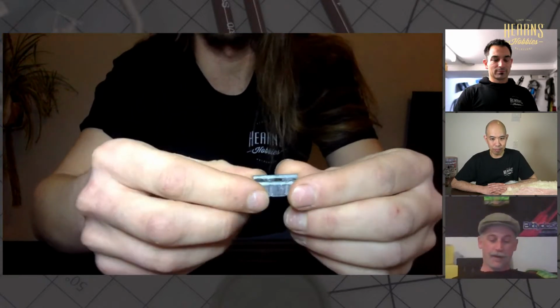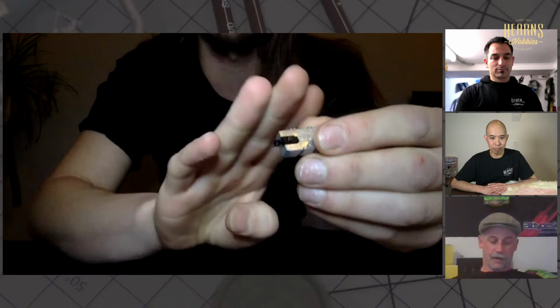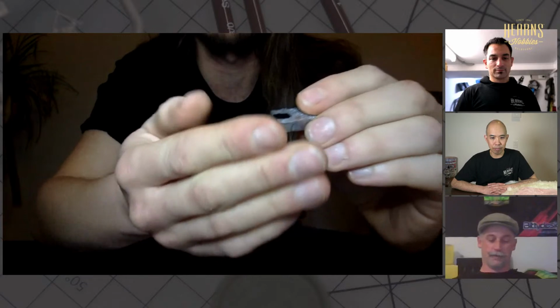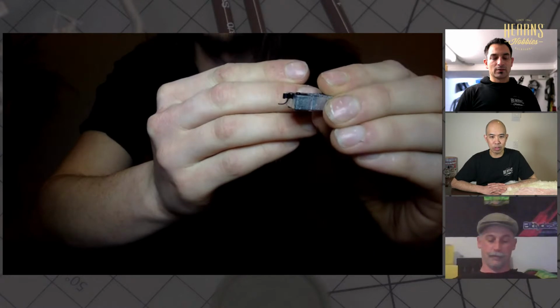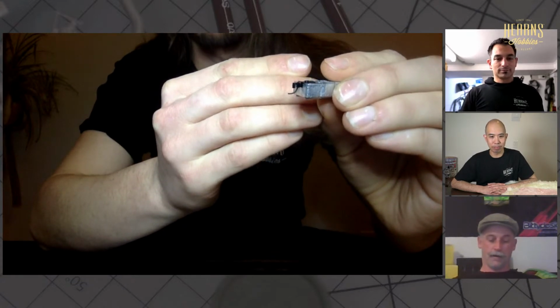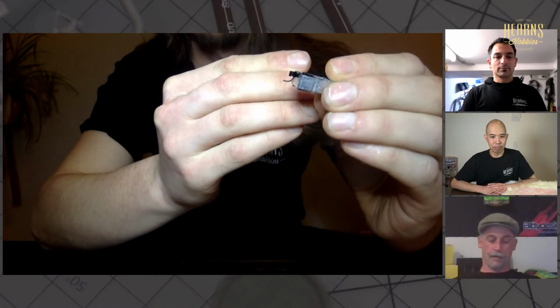You can see this has a coupler attached to it already. And once you put this on the track, it has these ridges that allow you to put it on top of the rails. And this gives you the exact height that you need to line your couplers. Well, it makes sense because sometimes it's quite hard to line them up completely, isn't it? Yeah, absolutely. Even a fraction of a millimeter can result in unreliable uncoupling or carriages that don't uncouple at all.